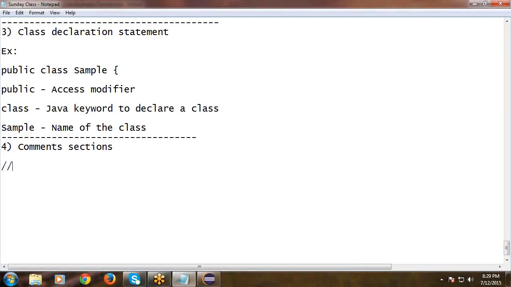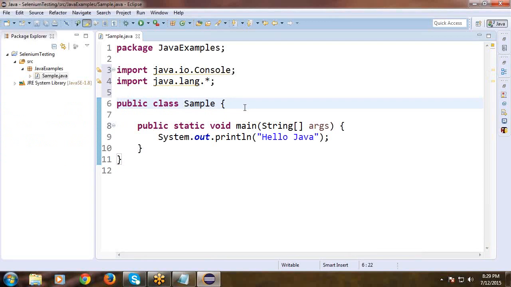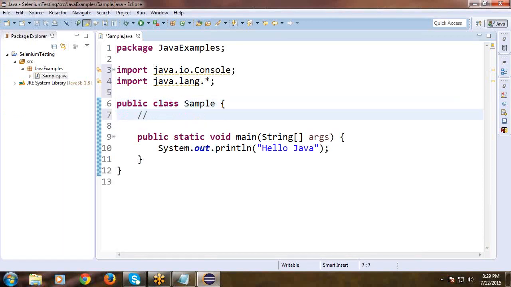For example, two forward slashes for a single line comment: this is a sample program. Anyhow, we will discuss that in the comments chapter.